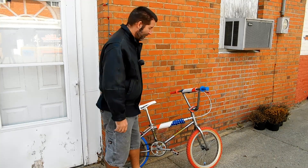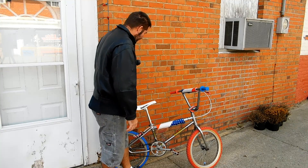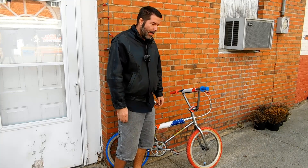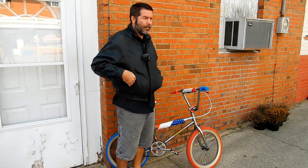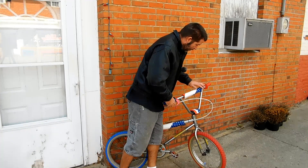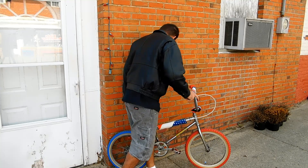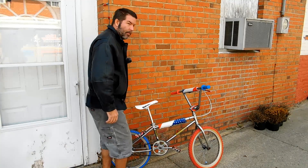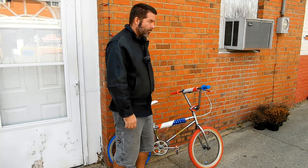I made the pads myself — I just sewed them together. Don't look at them too closely because they don't look that great, but they look great from a distance. Overall I'm really happy with this bike and can't wait to take it out to the BMX track to race. We've got some CW-style bars on the front, a red brake lever and red brake in the back, and some red Shimano-style pedals. The bike turned out pretty well — you should have seen it before, it was covered in rust.